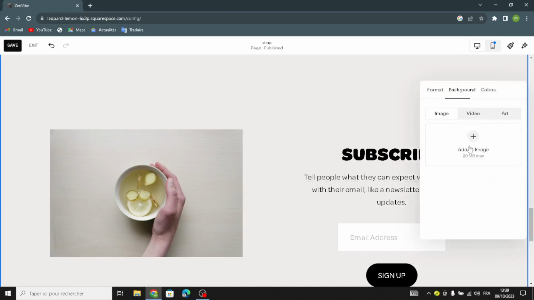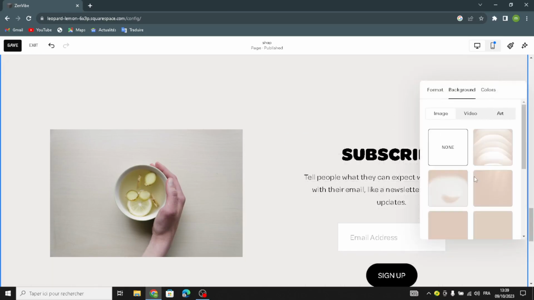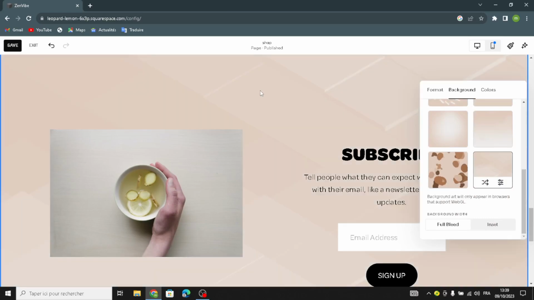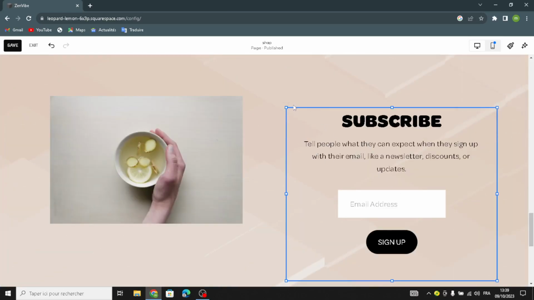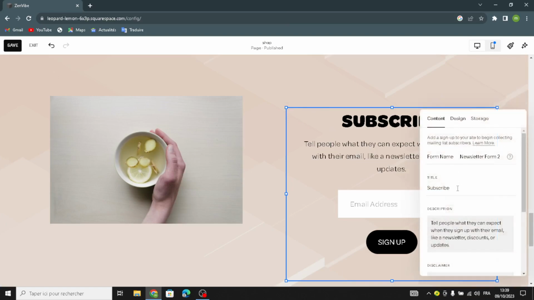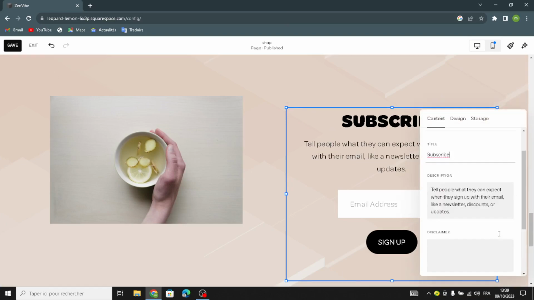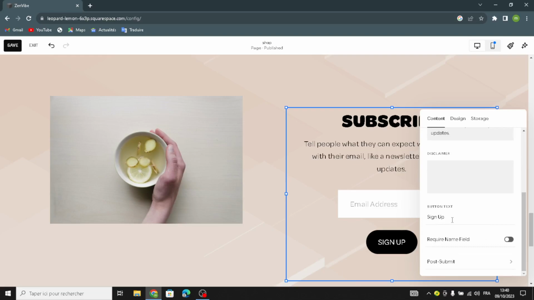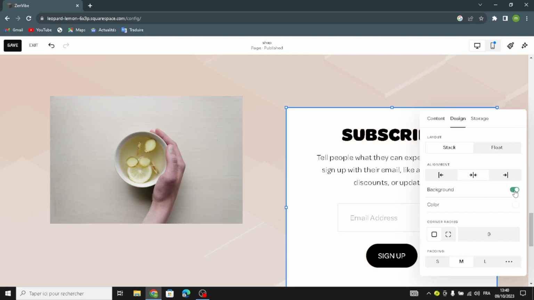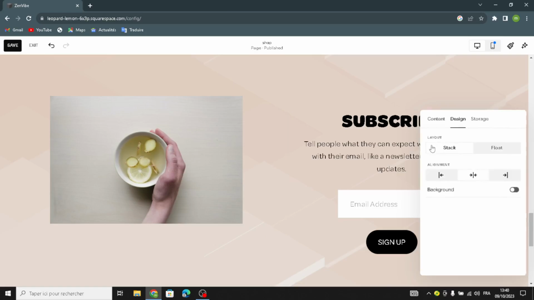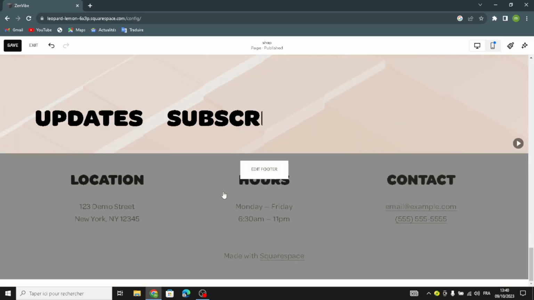That's it. Now let's add the background like this. Here you can change the newsletter, so you can change the title and the description. You can change the button text, and also you can design it, the layout and the alignments and the background. That's it. Now let's move on to the last section on the website, the footer section.